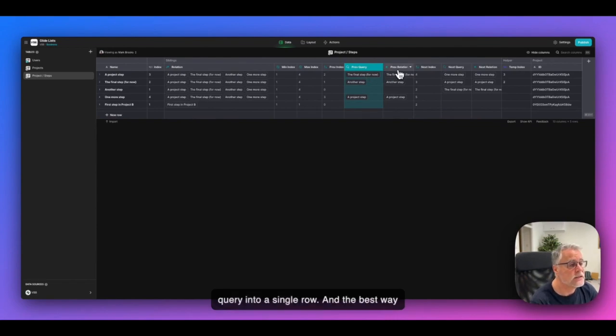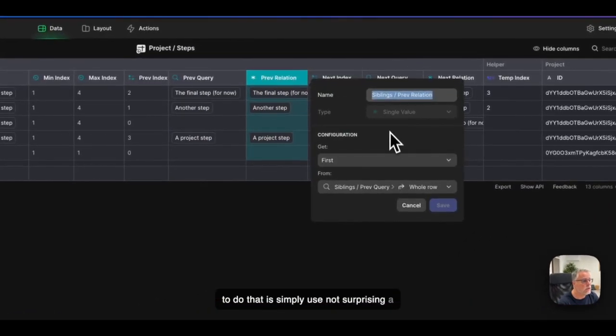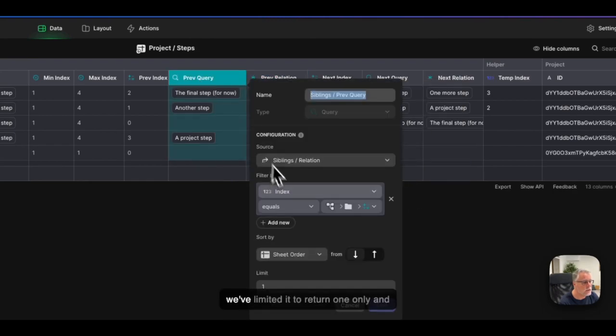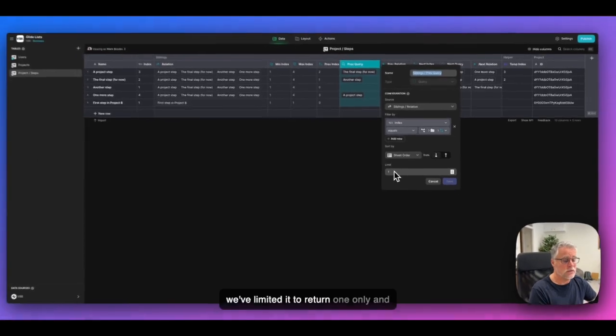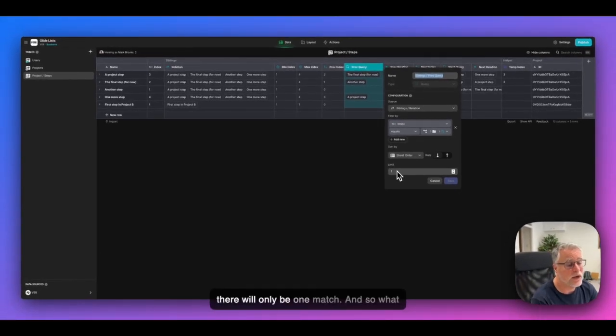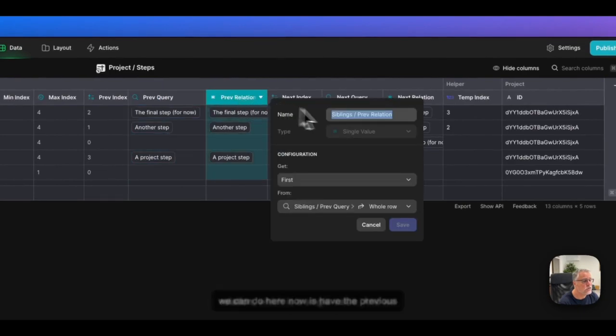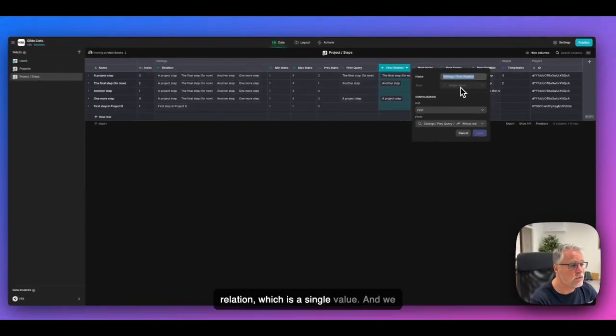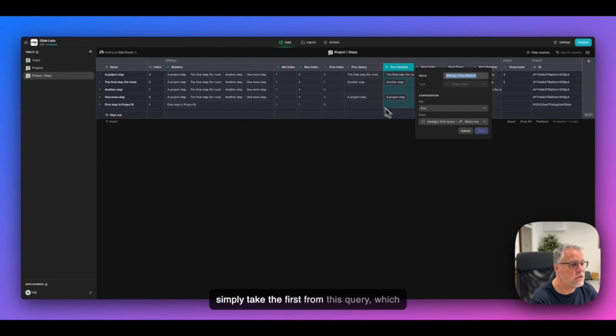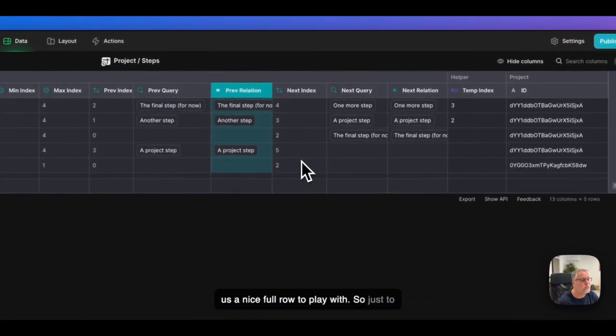And the best way to do that is simply to use, not surprisingly, a single value. If we look at this query, we've limited it to return 1 only, and there will only be one match. So we can have the previous relation, which is a single value, and we simply take the first from this query, which will actually be the only one, but it gives us a nice full row to play with.